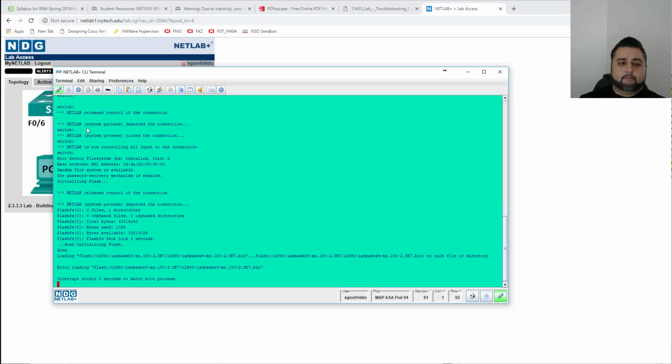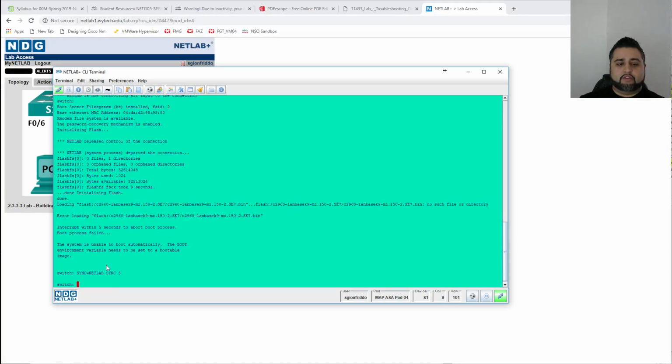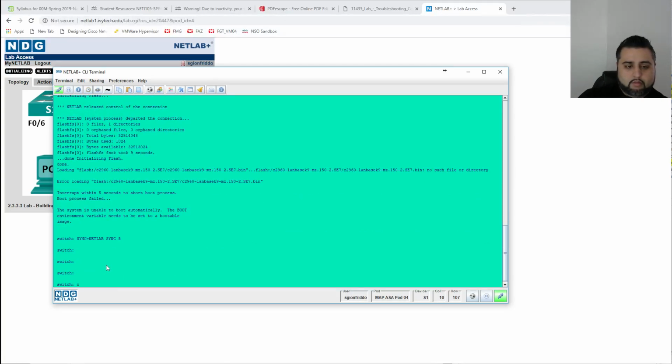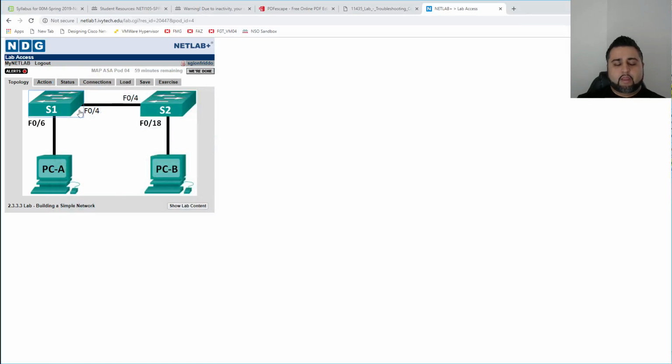So as you can see here, you can see the Netlab process is running. It's still doing some configurations on the switch in the background. And looks like, yeah, it's still doing its thing. So if you have any problems or if you're not able to do what you need to do, let me know, and then contact the help desk, and they should be able to fix it for you. But this just kind of gives you an example of how to access any of the devices in your lab topology when you load it into Netlab.